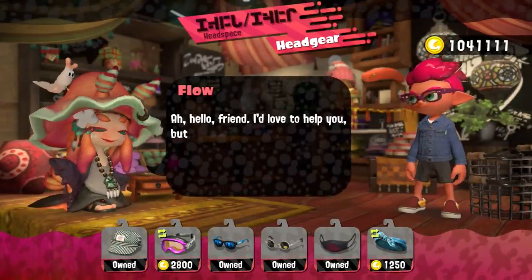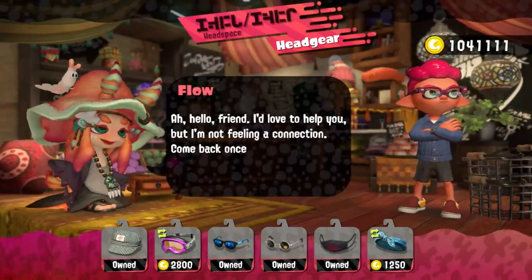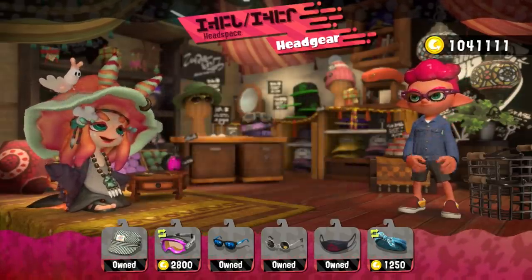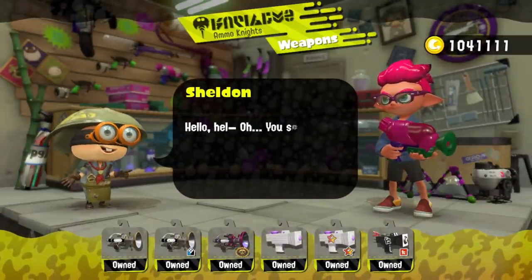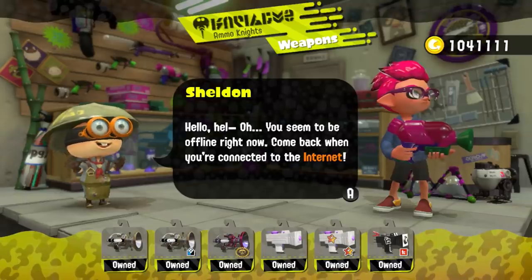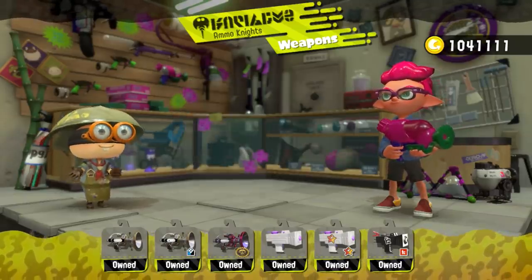Hello, friend. I'd love to help you, but I'm not feeling a connection. Come back once you're connected to the internet and we'll start fresh. Smell your modem! Hello, help! Sheldon. You seem to be off the air, offline right now. Come back when you're connected to the internet.